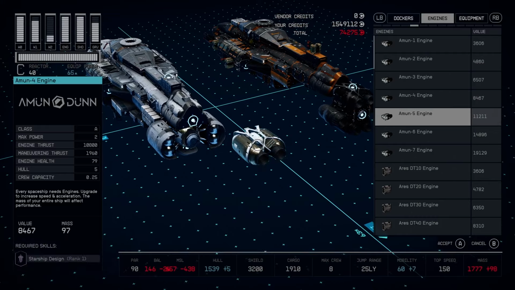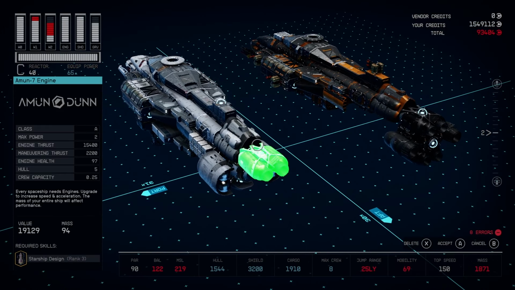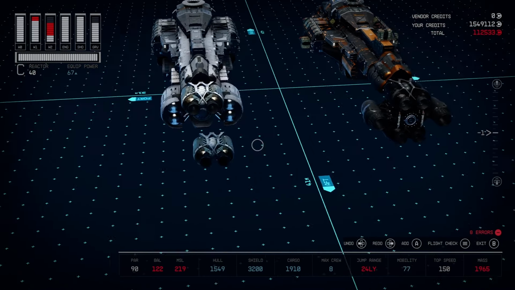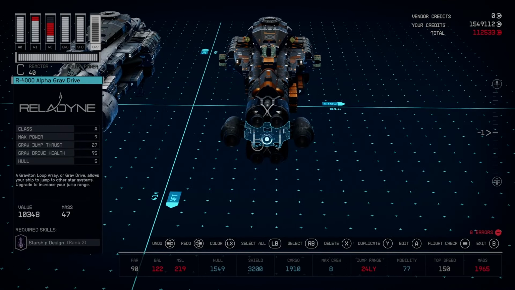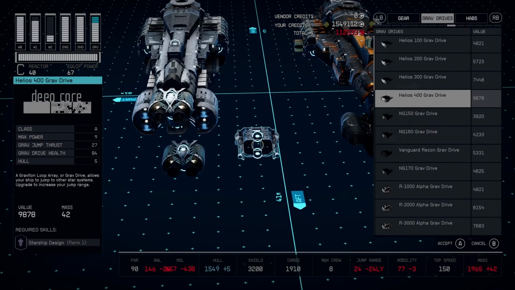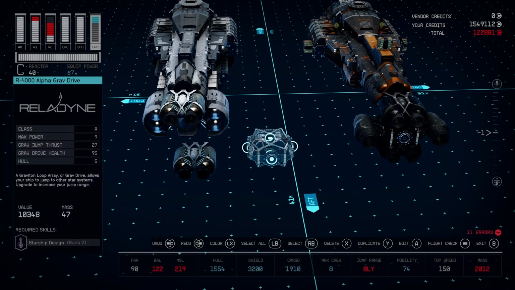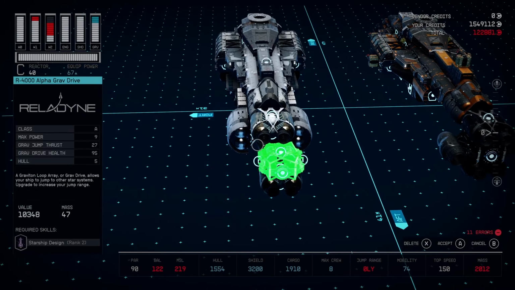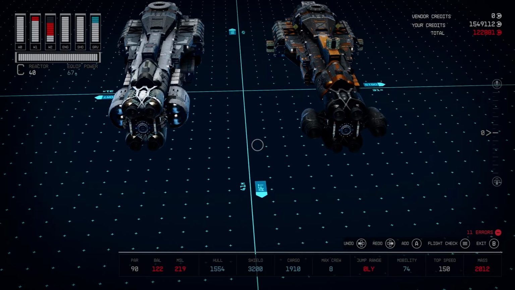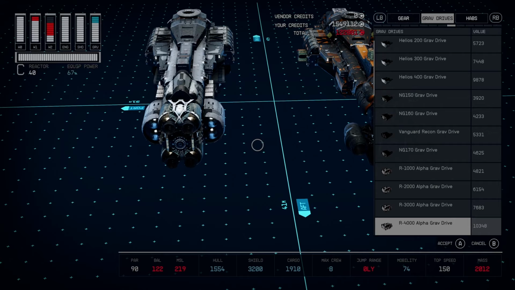And then on the back, we're gonna get our engines. So the AM-7 engine, two of those. These are all going to be held together mostly by the grav drive. So that R4000 alpha grav drive. Let's grab that. So one M17 on the top, one on the bottom, and then the White Dwarf 1020s on either side.